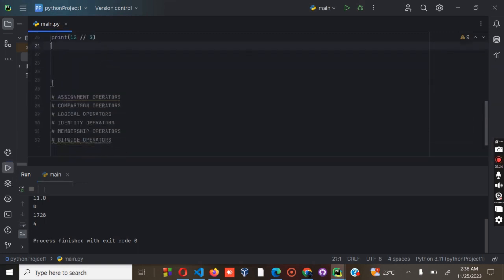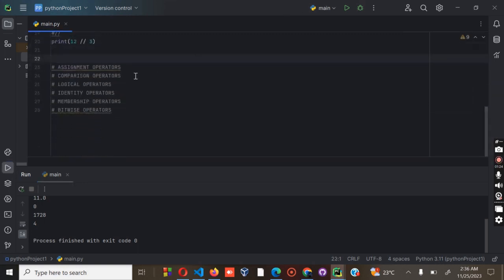Let's move to assignment operators. For the assignment operators, we look at equal, plus equal, minus equal, among others. We have so many, so we are not going to dive into all of them, because the most important part from this is to have a hint on how to go about it.